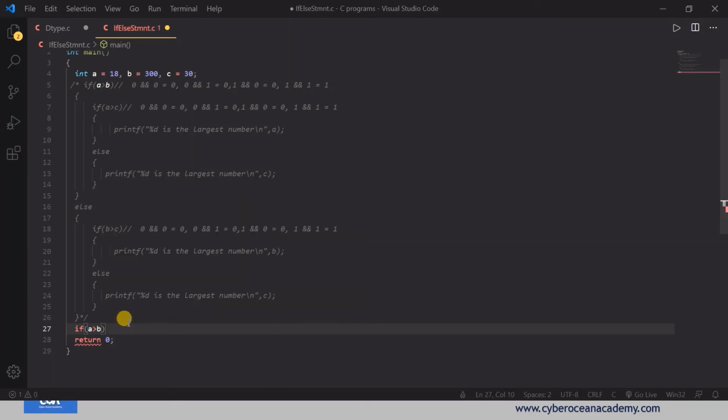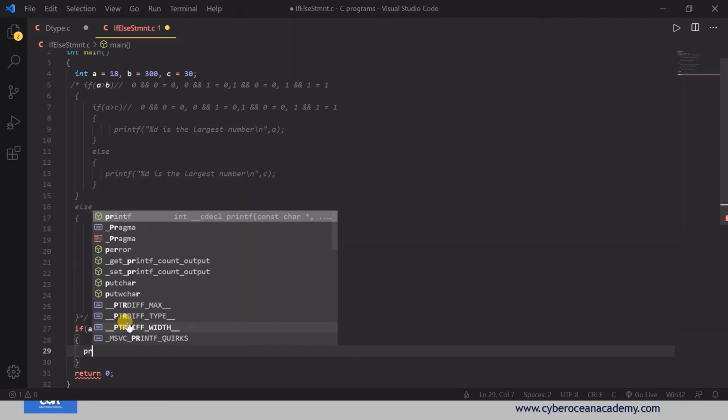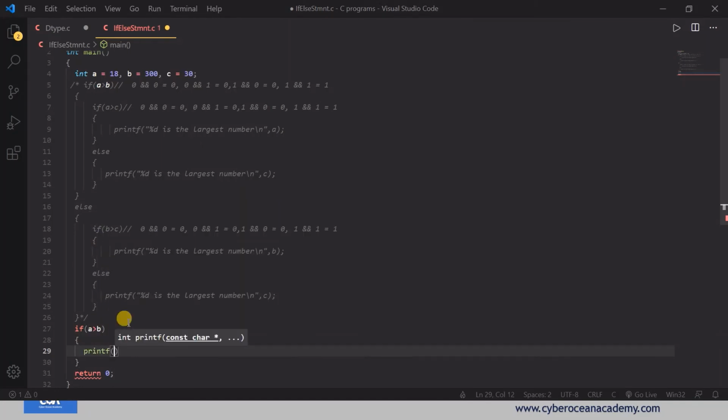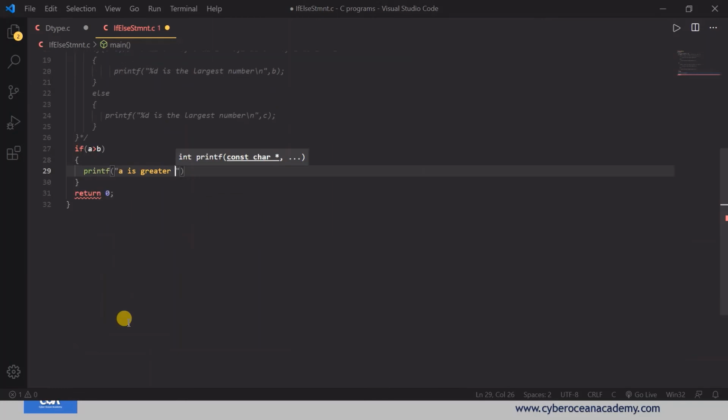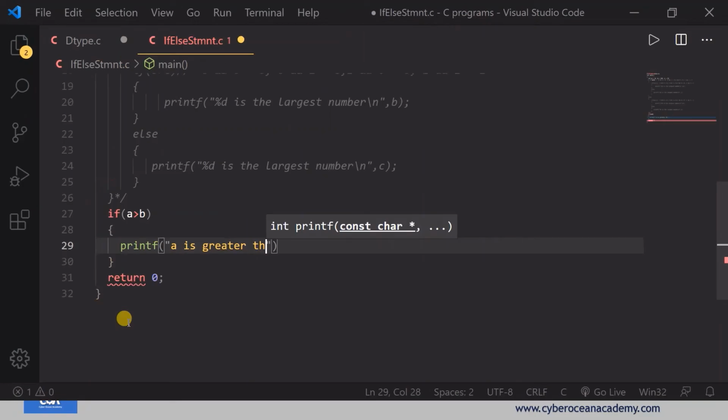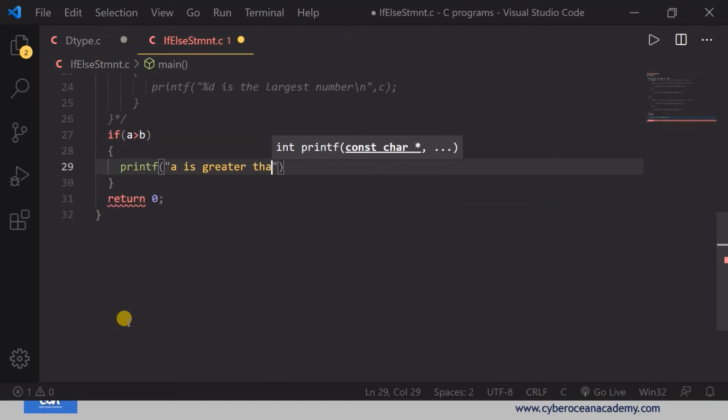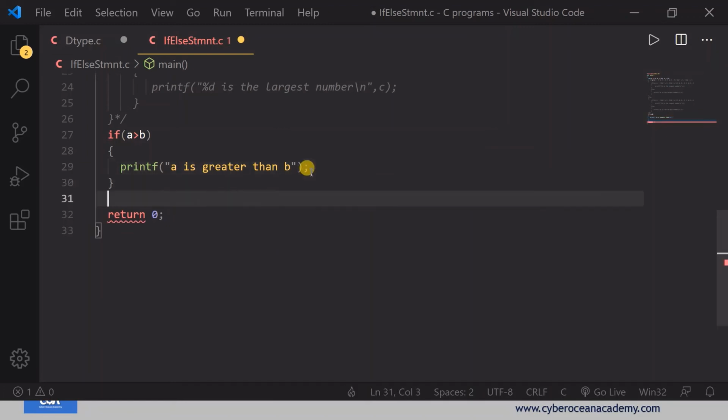So you just write here printf, a is greater than b. Let me zoom in. Yes, a is greater than b. And again you write another statement, that is else if.